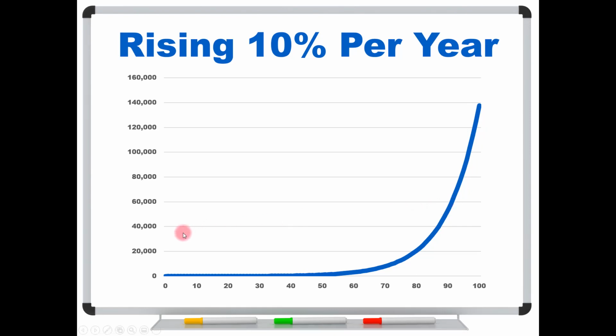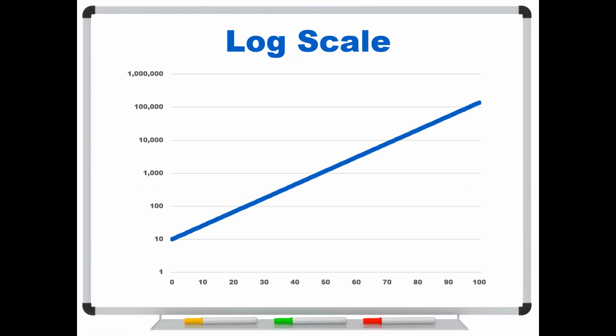And we're looking at it on what's called an arithmetic scale. I'm going from 20,000 to 40,000, an increase of 20,000 units. Same here, from 40 to 60, from 60 to 80, 80 to 100. See, the percentages are not the same. So let's take this same chart here and put it on a log scale. And if we do that, this is what it looks like.